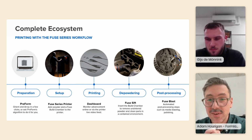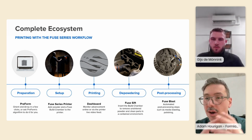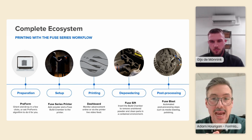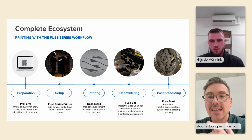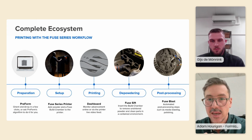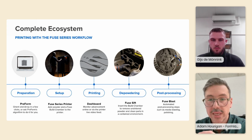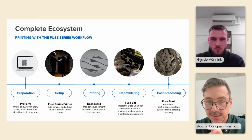So we've been working very hard to bring the Blast to market, which is an automatic blaster. Not only is it used for cleaning, but it can also be used for polishing. Imagine when you want parts that are smoother and have a shinier surface finish, you would use plastic beads. So we have a polishing module that's an add-on for the Blast that will give you polishing for aesthetics, or for functional purposes, like we have with guys in the medical applications.